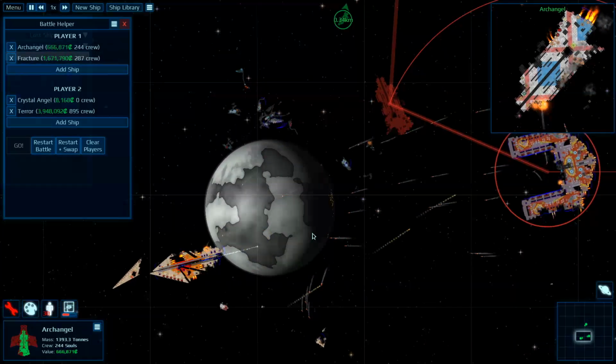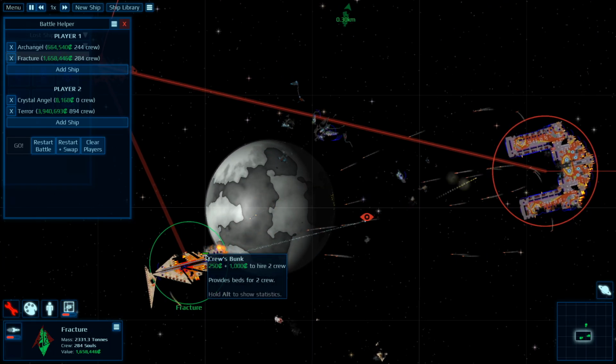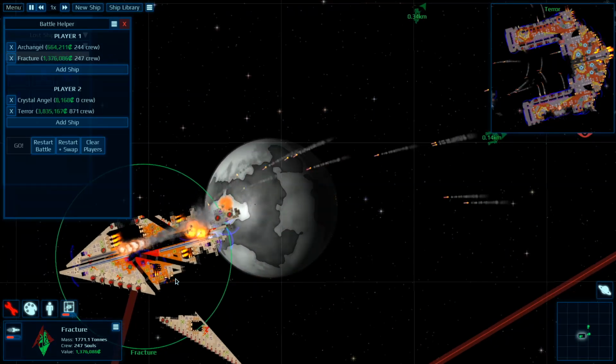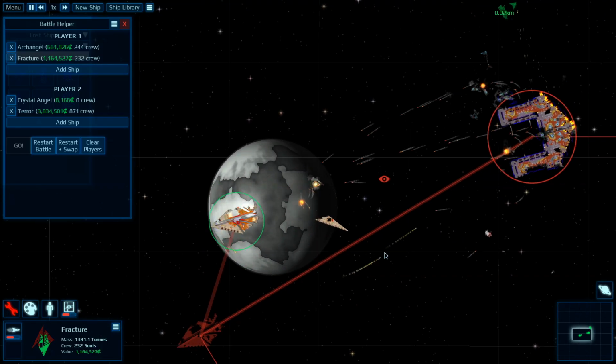This is Cosmoteer. At the moment, it's a free demo. The game will be free up until release, as far as I understand it. And it's really good fun as an engine with which to play games around in.